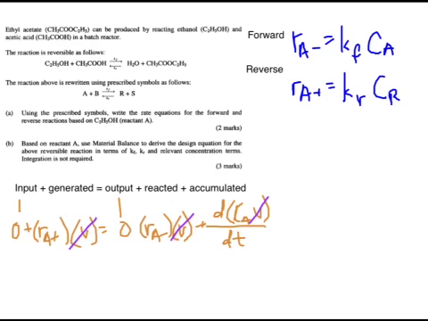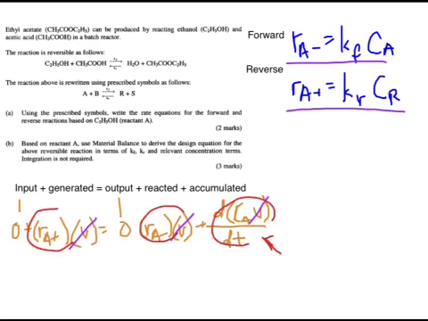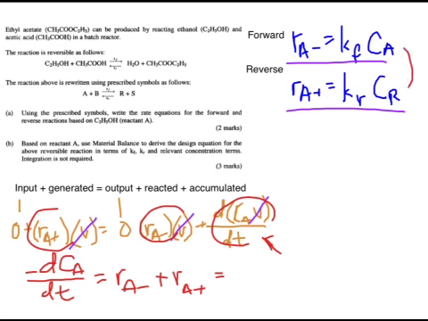So using the rate equations given above, which are these two equations that we wrote in part A, we can substitute these rate equations into this equation, and it will therefore be written as negative dCA over dt, equivalent to Ra minus plus Ra plus, which is also written, by substituting these two equations, as Kf CA plus KrCr.